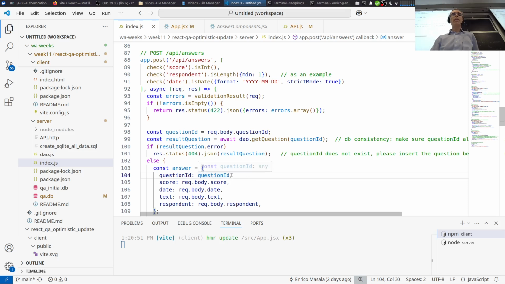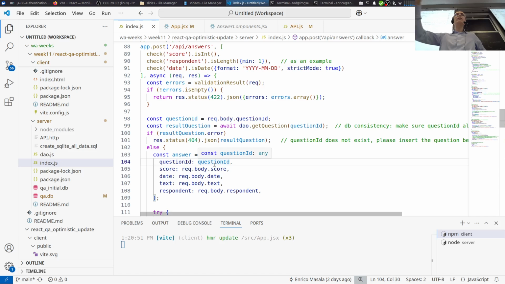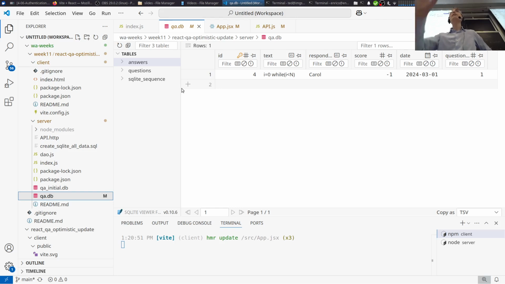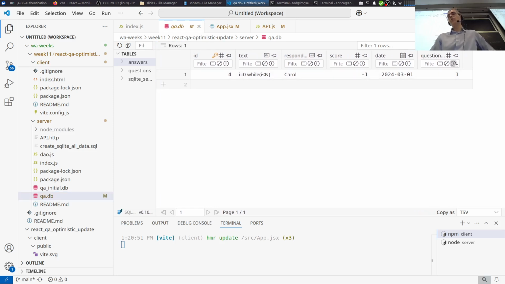So there should be a question ID set when I go to the database and add this answer to a certain question. That's how I structure the database. Again, the database is something that you structure yourself for the exam. So we don't give a database schema for the exam. You're free to use whatever you think is appropriate. Of course, it's your responsibility to find a reasonable, good solution. And so table answer has ID, text, respondent, score, date and actually question ID. Yeah, question ID. So we need to send this field to the server.